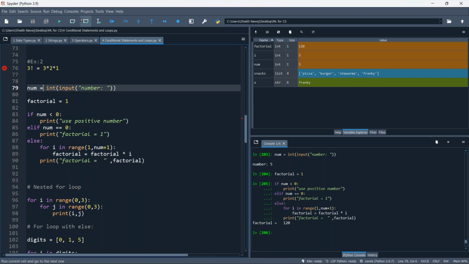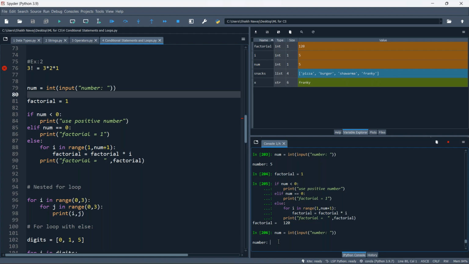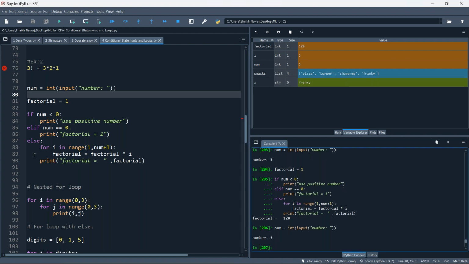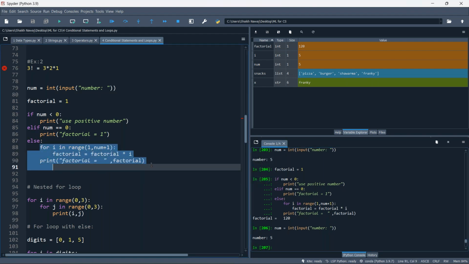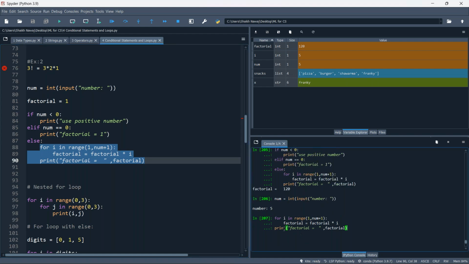We'll do the same thing again. Let's say again go with 5, but now instead of the if else statement, let me use this one, only the factorial one. For this let me add the indentation, and for this as well.